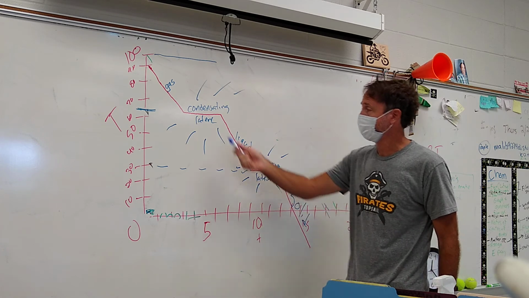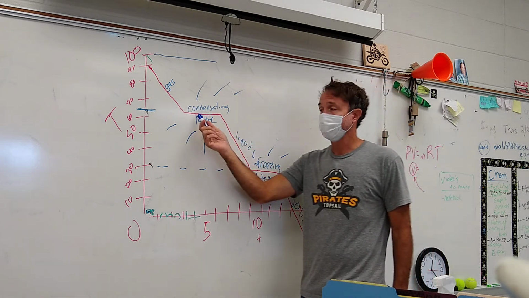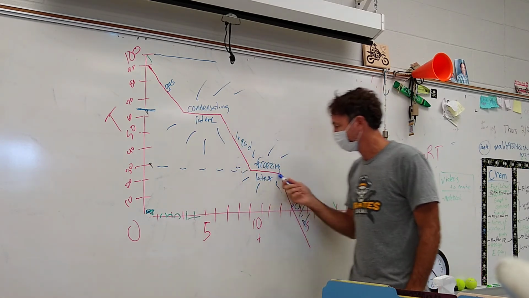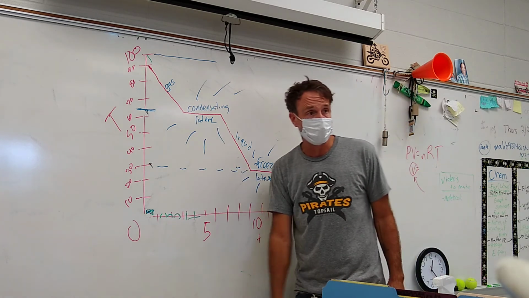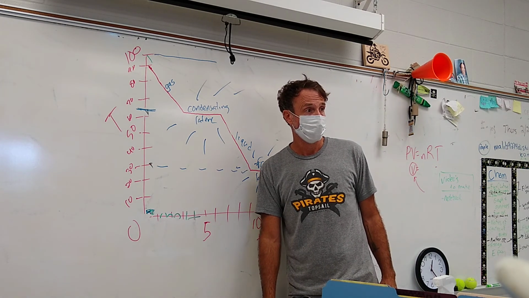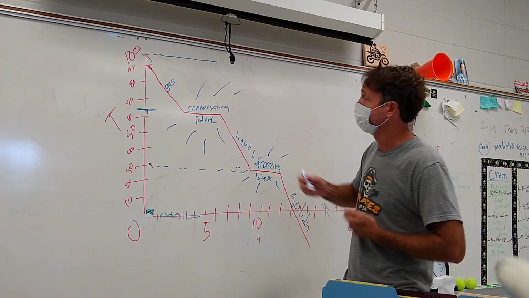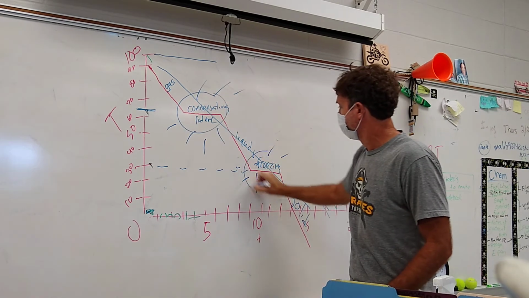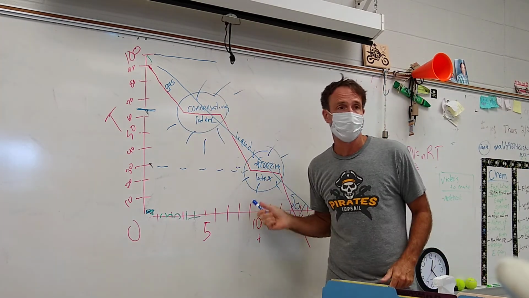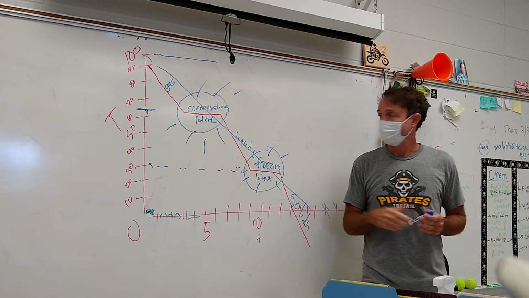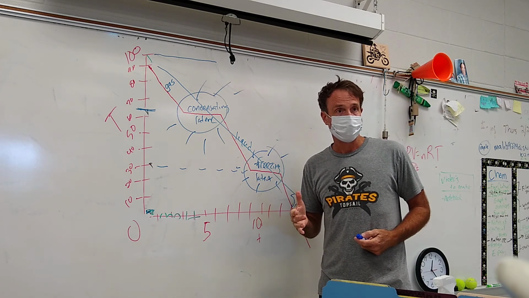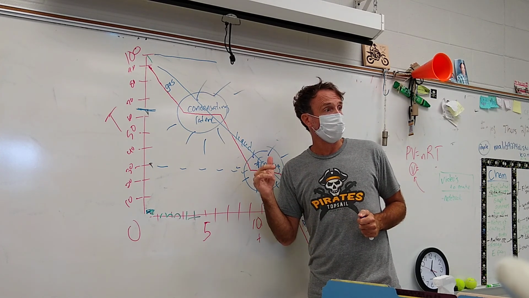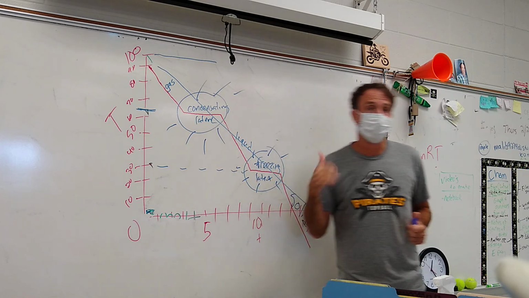So we have latent energy here and here. Instead of boiling, this is now called condensating because we're going backwards. And instead of melting here, now we're at freezing, correct? And instead of absorbing energy, it's giving off energy. And if we would have done this lab, you guys would have predicted, oh, there'll be a line straight down. But now you know, at the phase changes, there's latent energy that flattens the graph out. Does that make sense? So that's our complete review of this. And there's a little assignment in today's Google Classroom you guys can do right now on the ice lab graph.